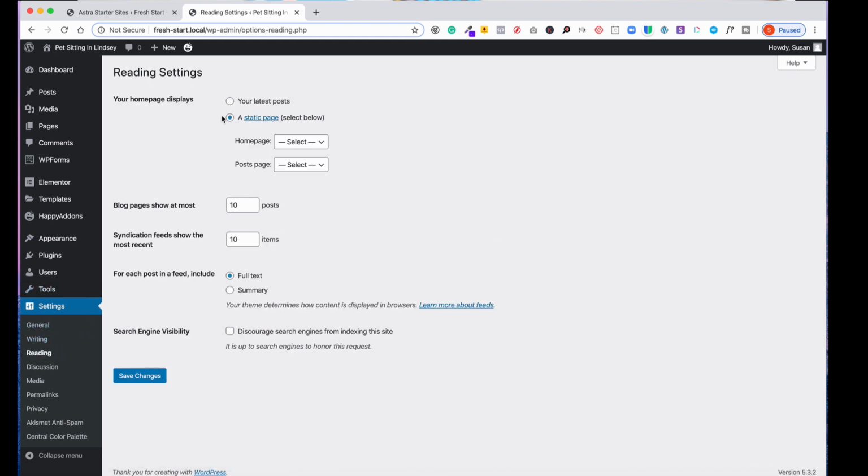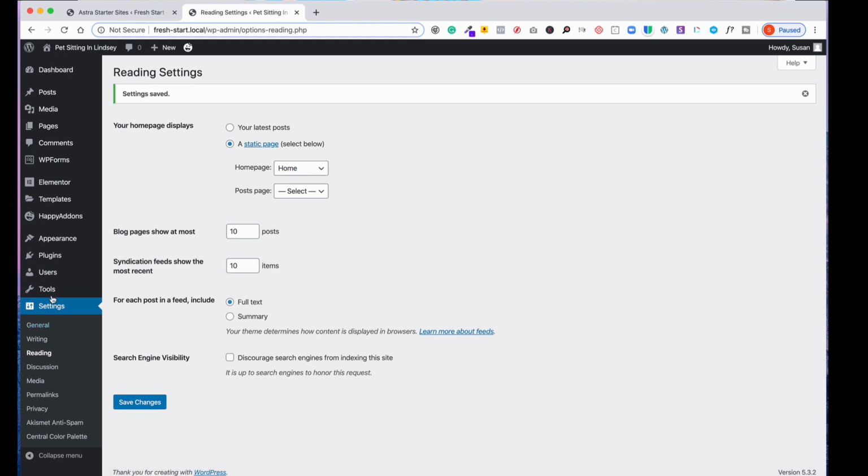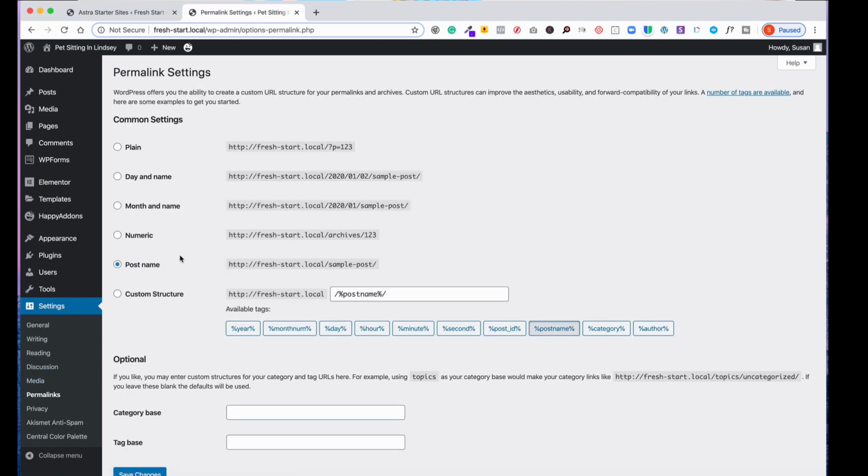And reading. This is where you choose what page you want the actual home page to land on. So you can see here it says home page, and we're going to put home because that's what we would like the viewer to land on first. The latest post, that's if you were to just have a running blog. And the other thing is that it's always good to set your permalinks.